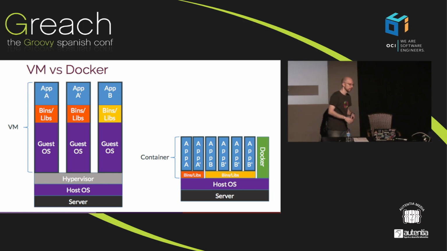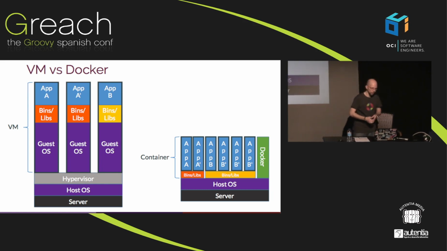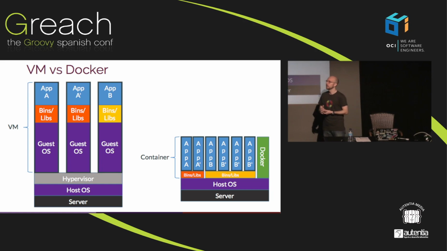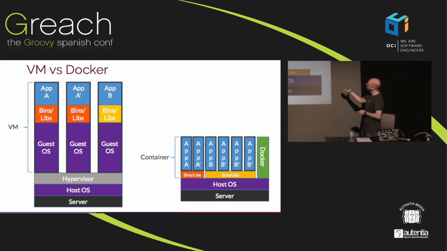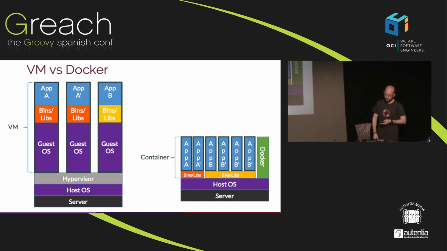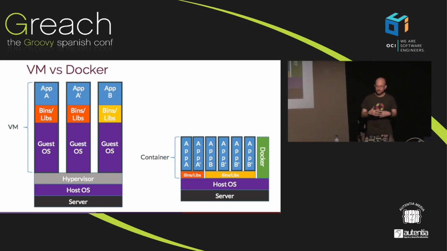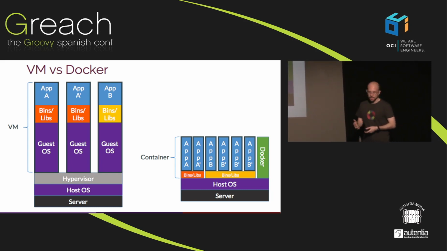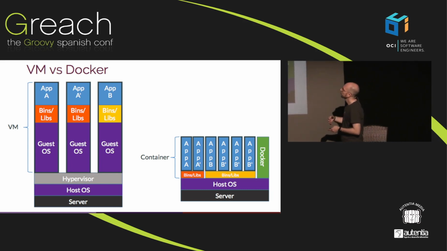On the other hand, with Docker, we have a server, we have the host OS, and we have the binaries and libraries here, and the application is on top of that. And we can share the same binaries and libraries with different instances of the applications. And if we have other binaries and libraries, we can share those too. So Docker is here, and basically these are the containers. The result is significantly faster deployment and development, with much less overhead.